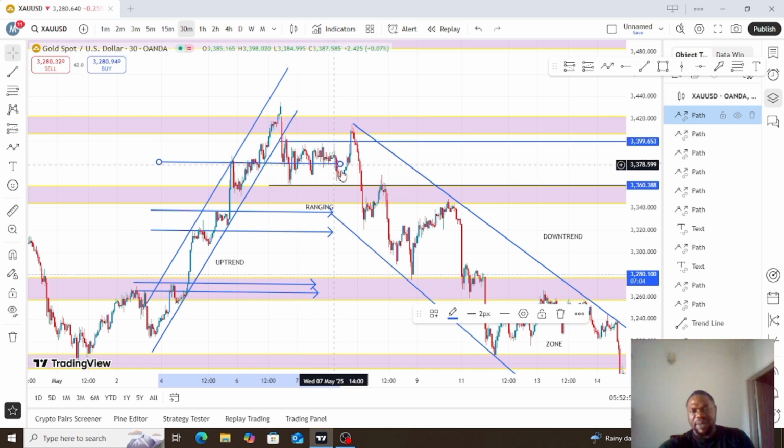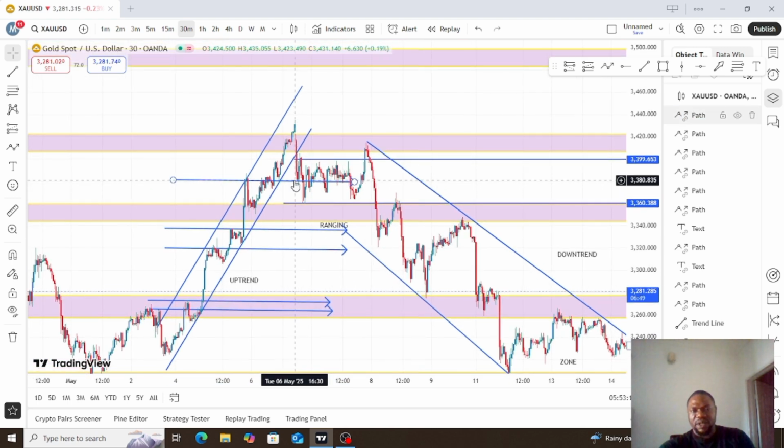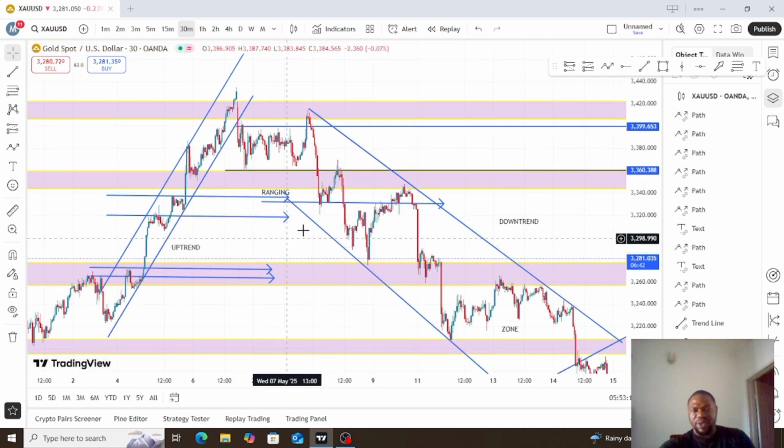So you see it was a battle here, and then the market gave us a fake breakout from the ranging market, but still couldn't beat the high that was here. And then what happened? The market started dropping down and started giving us what? Lower highs and lower lows. So you see the market started breaking to the downside. Okay, so you see the market breaking.